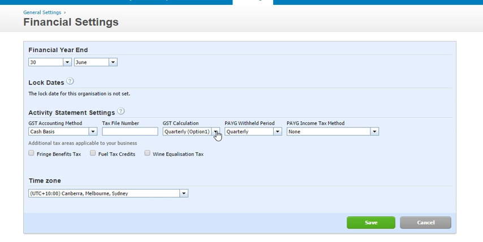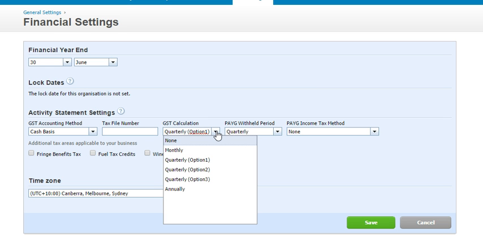The next one I'm going to look at is your GST calculation box. It offers several options. Now the easiest, of course, is none. So if you're not registered for GST, we simply choose none. You then can be registered via three options, either a monthly option, a quarterly option, or an annually option.